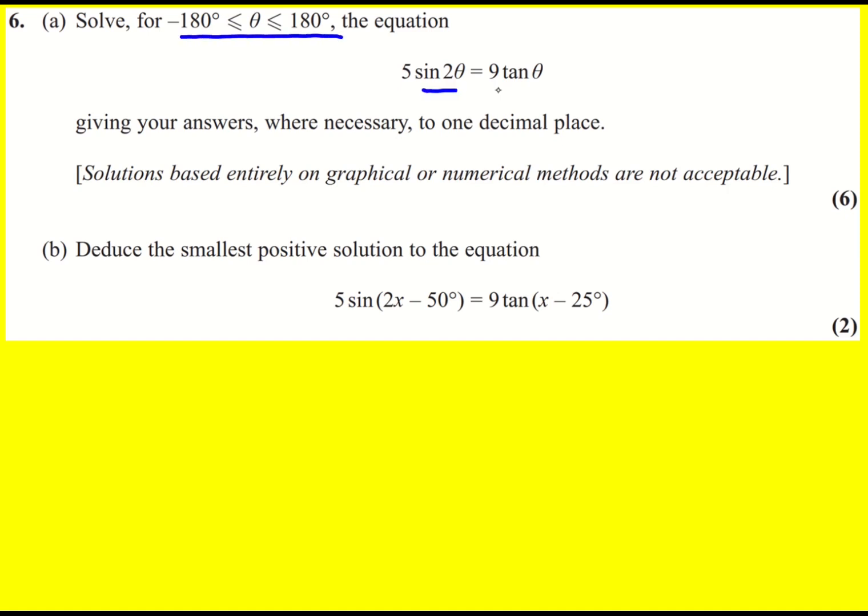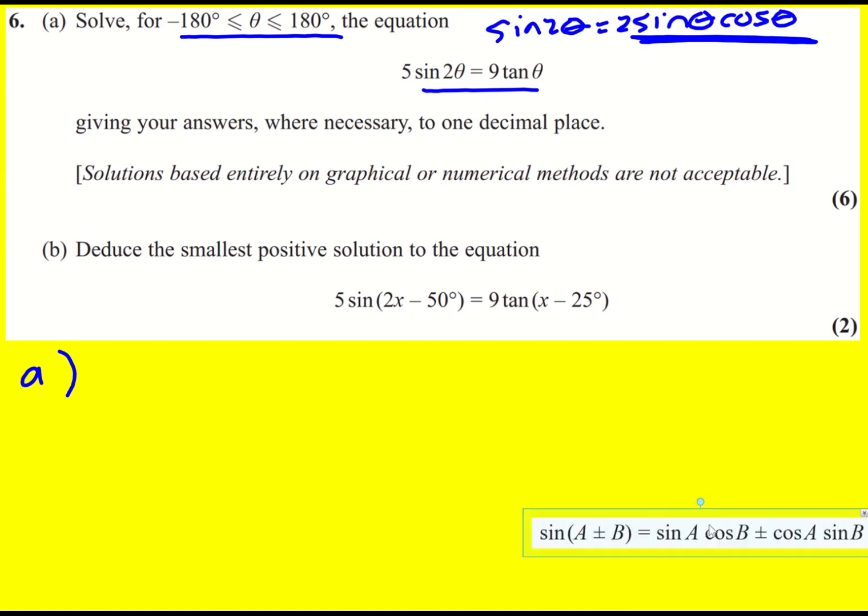Solve for this range, this equation here, we have a double angle formula. So the first thing to do is basically get rid of that and use the fact that sine 2 theta is 2 sine theta cos theta. I strongly advise that you just learn that because there's times when you might be asked to do something with this on the right and you have to realize that it is a double angle formula. If you always just rely on obtaining it from addition formulae, then you might miss that. So please try and learn it.